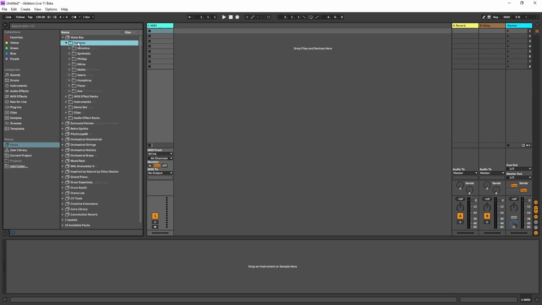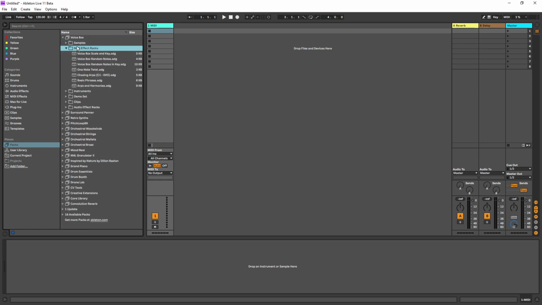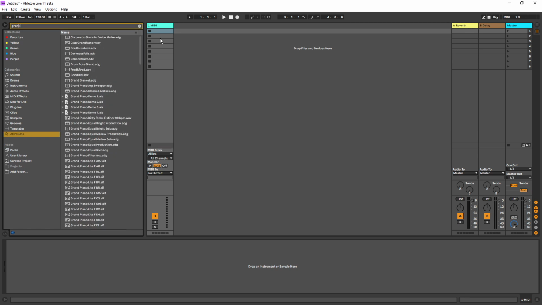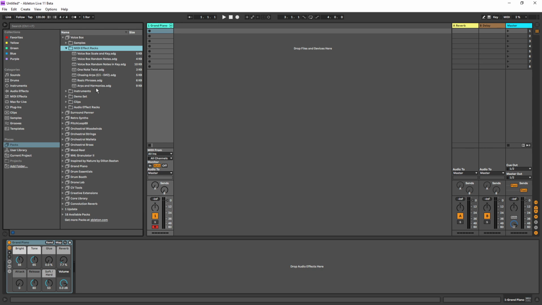Now let's take a look at the next thing, which is MIDI effect tracks. And I think these are really cool. Let's use a piano to showcase how they sound and work. So the reason I'm using this on a piano is because that way I can really show you what these MIDI effect tracks do. If I were to do it on a vocal, I would have to put that vocal in a sampler first, so that is why. Let's take a listen at the first one.